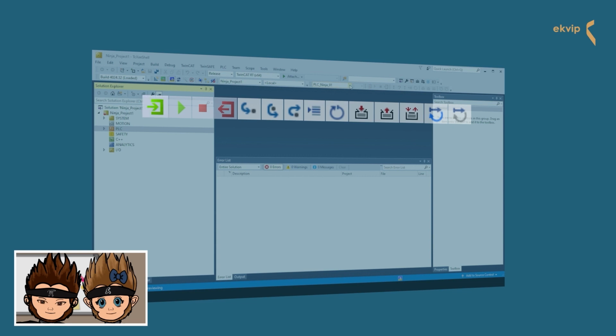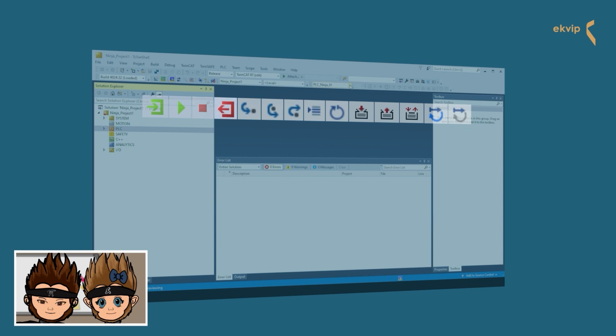The Login button, this command connects the programming system, the selected PLC project, with the target system, controller, and thus establishes online operation. An instance of the PLC project is created on the target system and loaded. Next there is the Start button. This command starts the execution of the program. And the Stop button, this command stops the execution of the program.